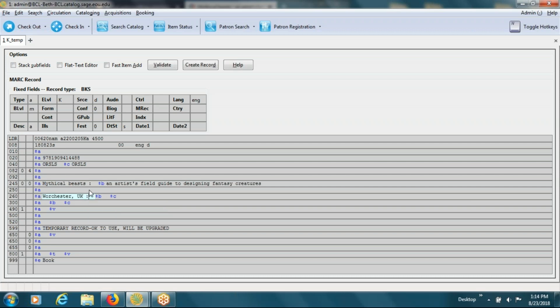We need the colon, and then the publisher, which is 3D Total Publishing. And the date is 2017.